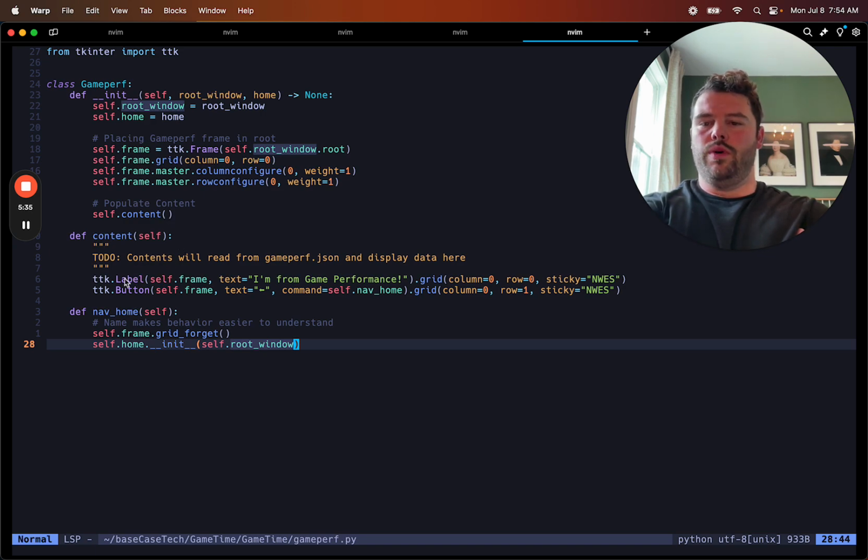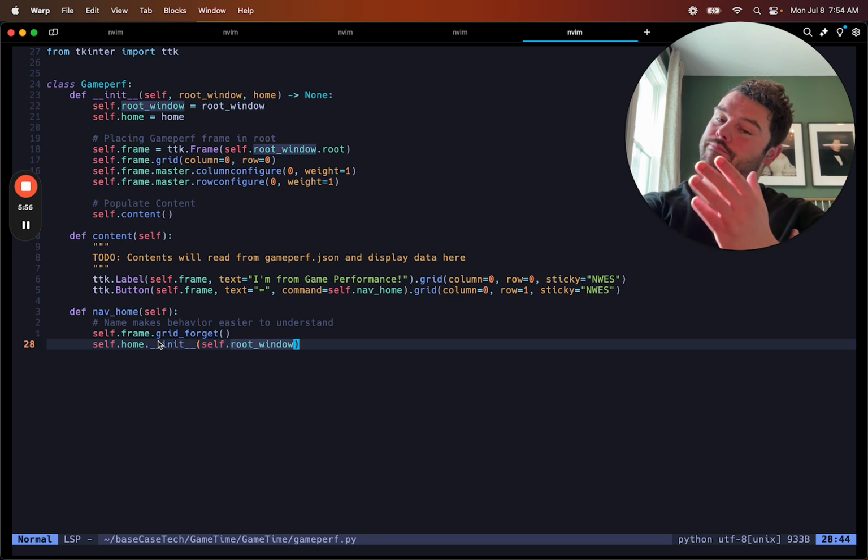And then when we want to navigate back, we have a nav home. When we want to navigate back, we can call frame.grid_forget. If you're in one of these other pages, grid forget works great, but for some reason on home screen, it doesn't.